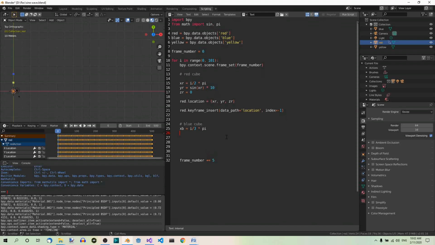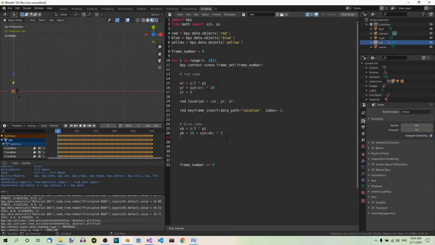The base level of the cube should be 10 units above the x-axis, so we must add 10. Also, this time let's multiply the value of the sine function by 5 to flatten the movement. So, yb equals 10, which is the base above the level of the red cube, plus sine of xb times 5.